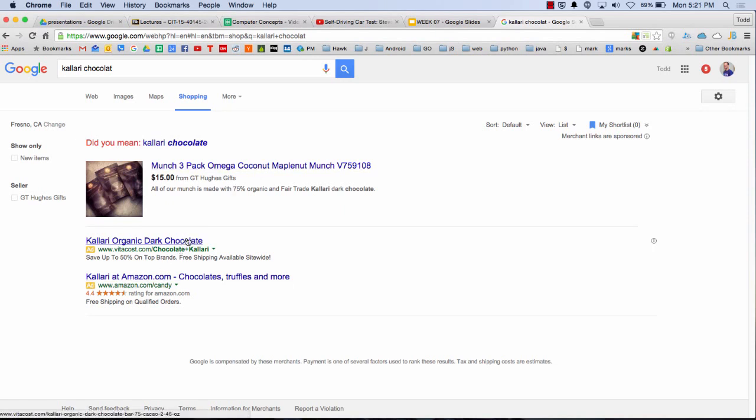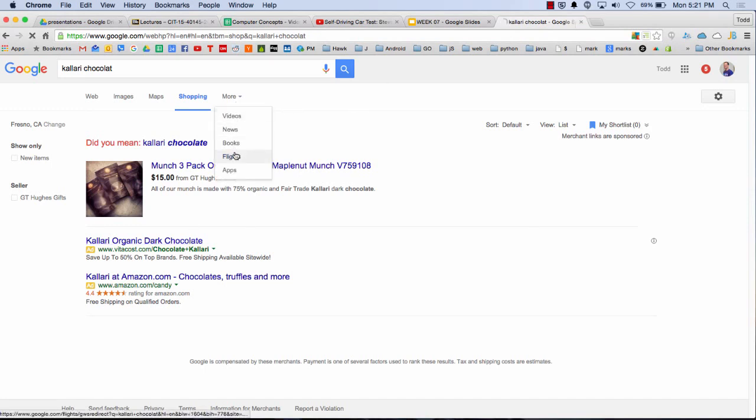Kalari chocolate is the best chocolate in the world. I went to a thing at Fresno State where they had 2 people from this community in Ecuador, where the people grow the trees and then make the chocolate and sell it. And you can't buy it anywhere. You have to buy it online. And then the chef of food science at Fresno State took their chocolate and made these desserts. And I ate so much chocolate, I felt high. Like I was all, whoa, dude, I feel so good. I feel like I just drank 4 beers. It was wild.